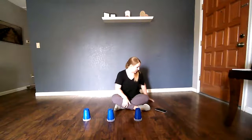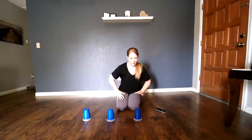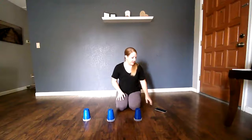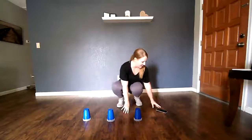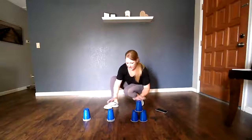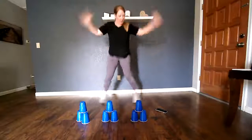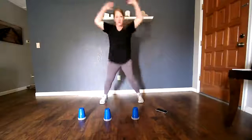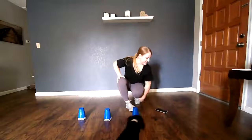This wouldn't be PE if we were sitting on the ground, so here's your next challenge. After you find your fastest stacking time, we're going to add some exercise. You're going to stack your three, three, three, do 10 jumping jacks, unstack your three, three, three, do 10 more jumping jacks, and see what your total time is. Come into a squat so you're ready to get up. I got 26.79 seconds. The faster you try to stack, the harder it gets, so make sure you practice the stacking before diving in.